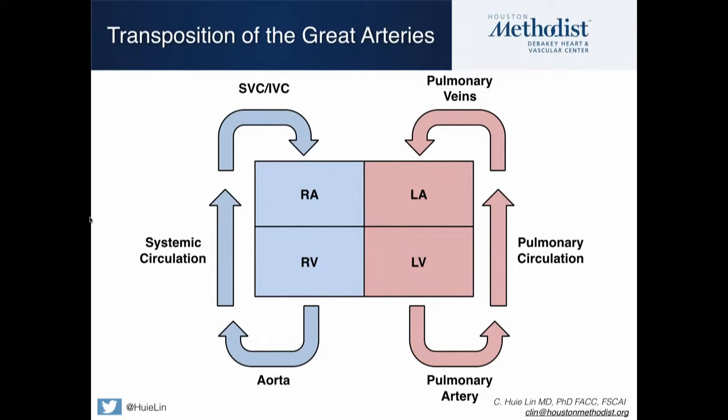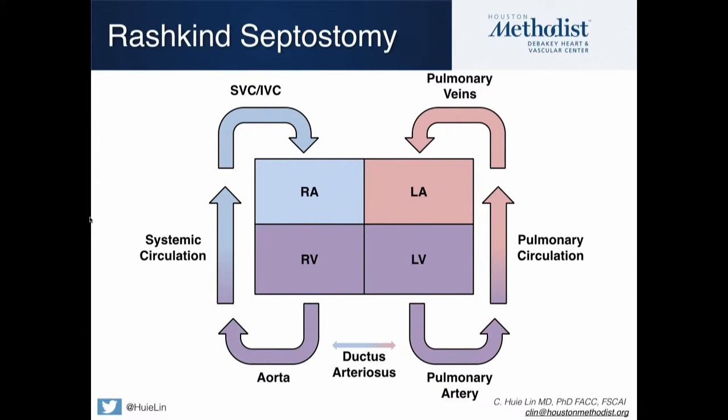So what that means is that these patients are sick immediately after they're born, and they need some sort of palliation almost immediately. Many of them continue to have a persistent patent ductus arteriosus, which allows for some shunting, which can potentially protect that neonate against the initial issues. And so some of these patients are kept on a prostaglandin drip to maintain the patent ductus arteriosus. However, for many of those patients, that is not sufficient.